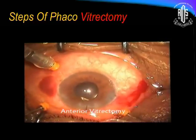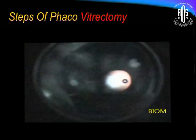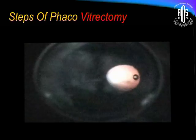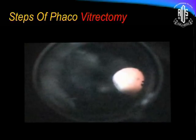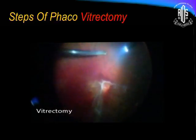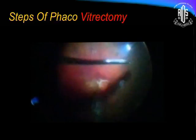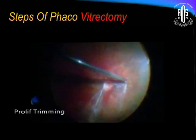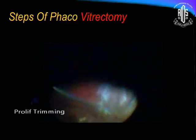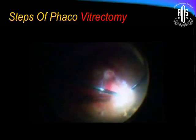A good amount of vitrectomy is done because most of the time you see this blood is all sticking to the posterior capsule. So once you remove that, only then you get good visualization of the fundus. So step by step, make sure your cornea is clear, then you remove the cataract, and then you can see all the diabetic changes. Nowadays with the advanced cutters and very high speed, you can use the cutter as a single instrument. Whether you want to cut the vitreous or delaminate the membranes, you can see all these membranes being trimmed from the periphery to the center.